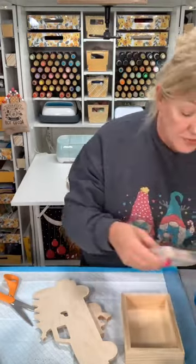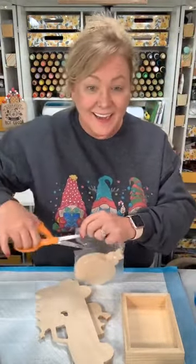And then this I'm super excited about. They have ornaments. Isn't she cute?